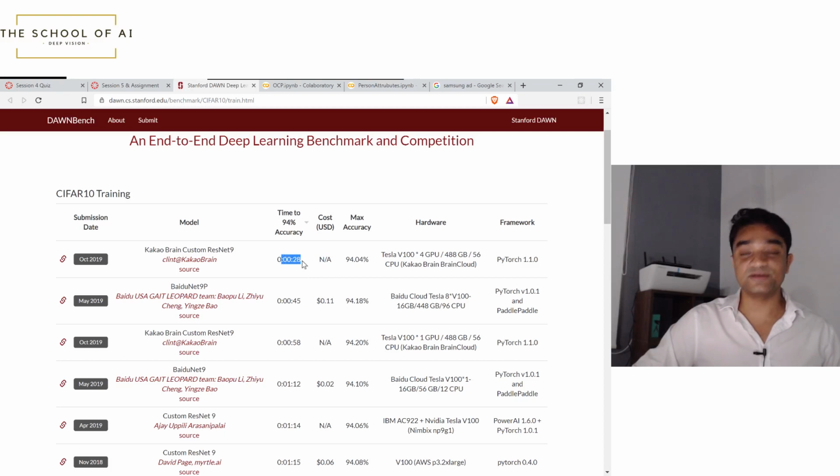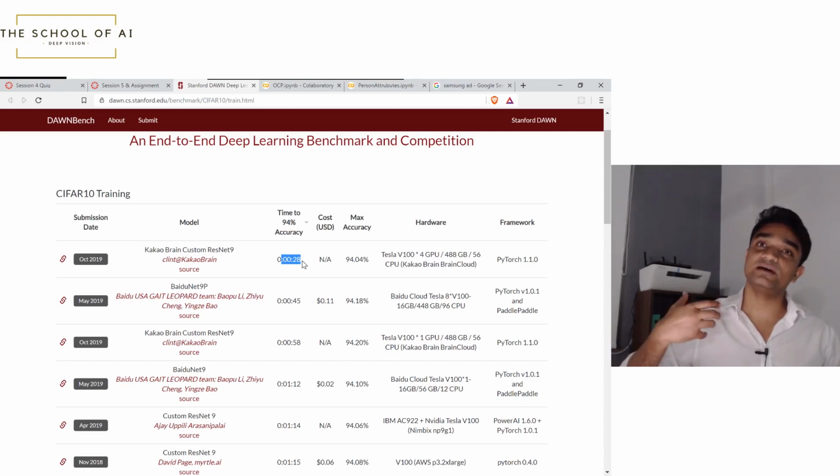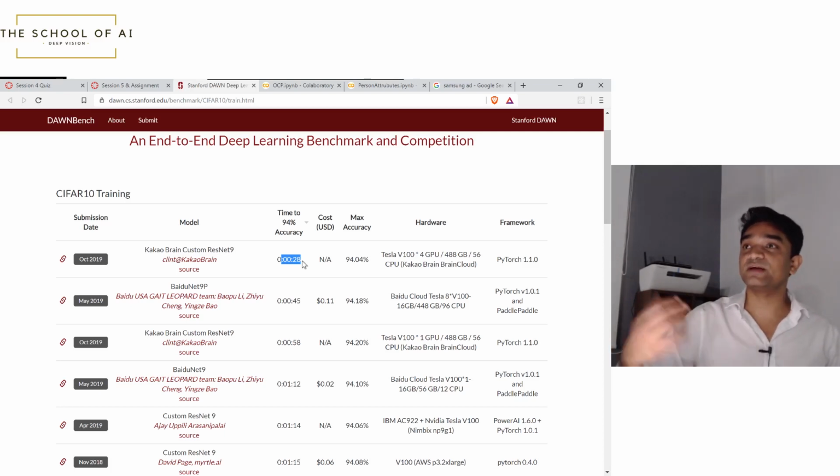So the state of the art right now is 28 seconds, and you are using an hour right now. That's the aim. What we want to do is learn how to train a model as fast as possible, and at a lower cost, so we can run more experiments. Imagine that you have a client and the client wants some demo to be done on Tuesday. One day you have to train the whole model.